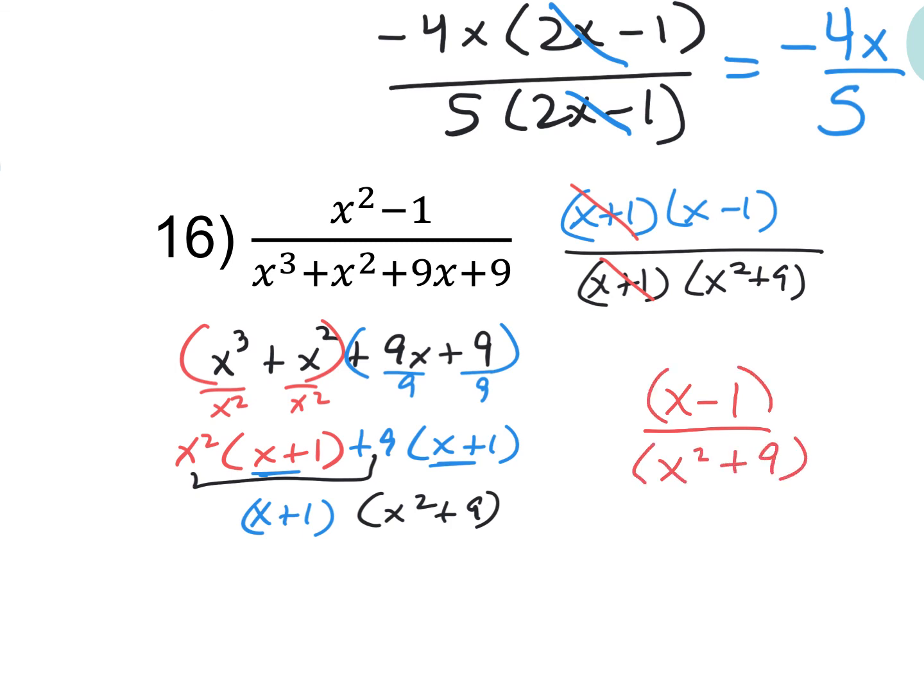Again, remember, the fraction bar is turning them into two separate groups. Do not be tempted to pull things out of a group and pull something out of a group from the bottom that you think you can simplify. Nothing else simplifies here, so we are finished. So that is it for the simplifying rational expressions.